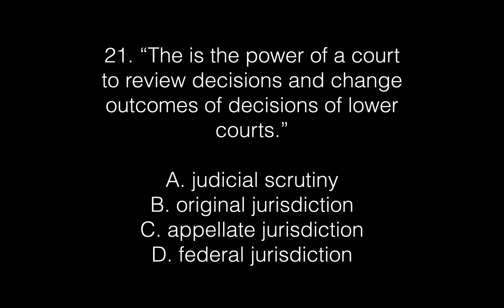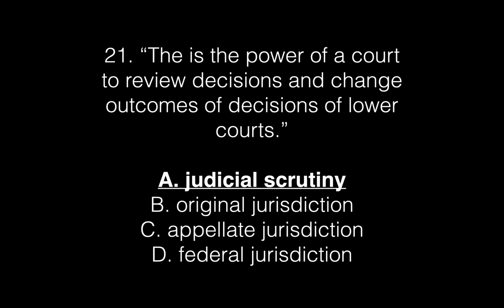Is that original jurisdiction? Is that judicial scrutiny? Is that appellate jurisdiction? Or is that federal jurisdiction based on what we know? Think through this. Okay, and that's judicial scrutiny. Judicial scrutiny is scrutinizing, looking through previous cases and changing the outcomes. Okay, so looking at precedent, seeing that there's something unconstitutional on a lower court, and then they scrutinize it.